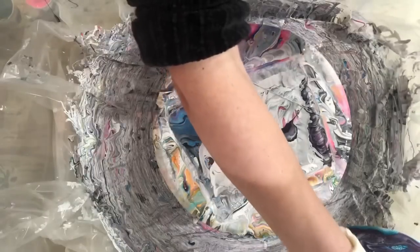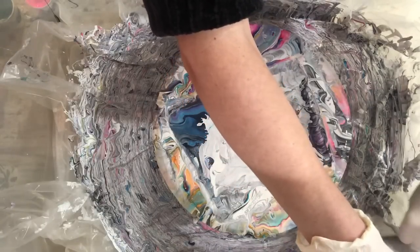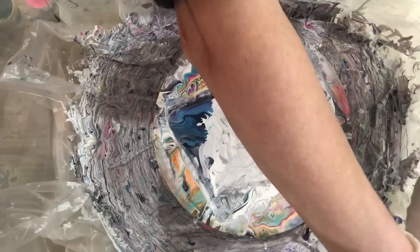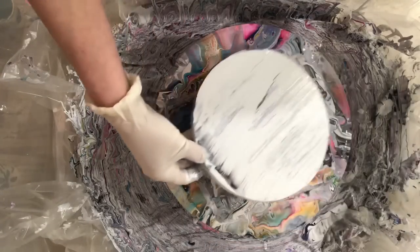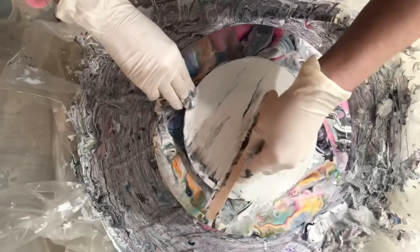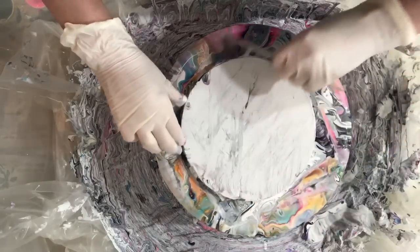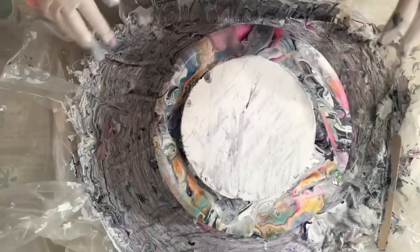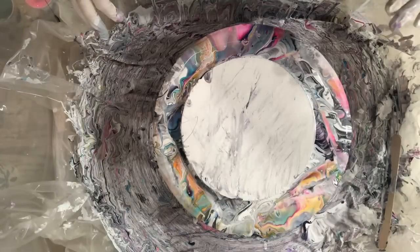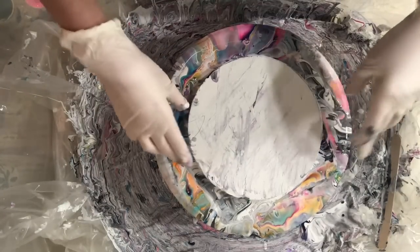Now I'm gonna scrape the paint off of this guy because it's been sitting a while. It's probably crusty. So this next one, instead of blowing the bloom, I will do that on another round. I thought I would do my puddle with my white, make my pillow, do my puddle, and then take my hair dryer to it and then spin it. That's the plan for this guy.